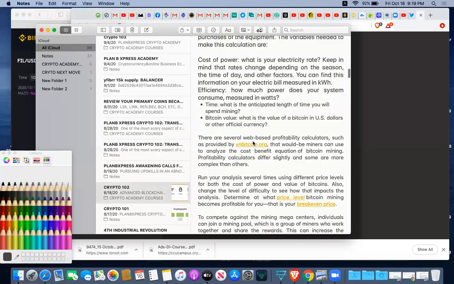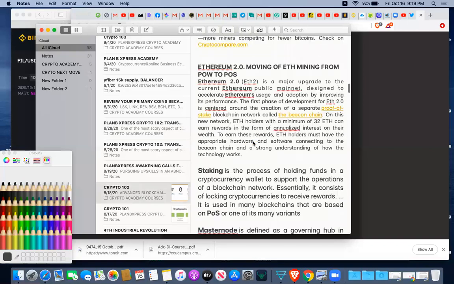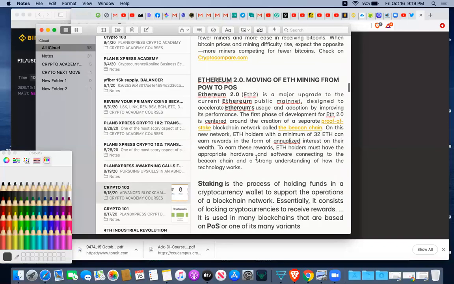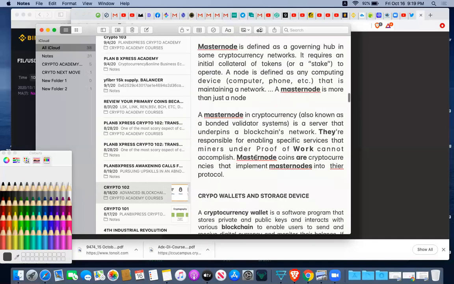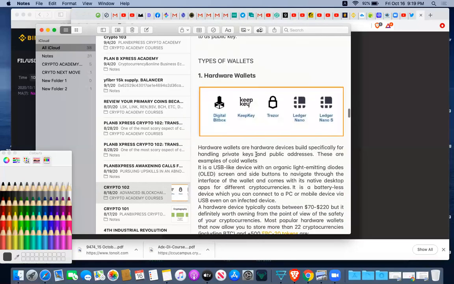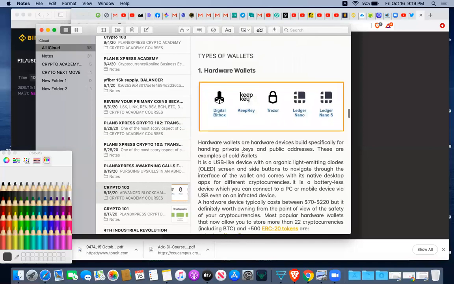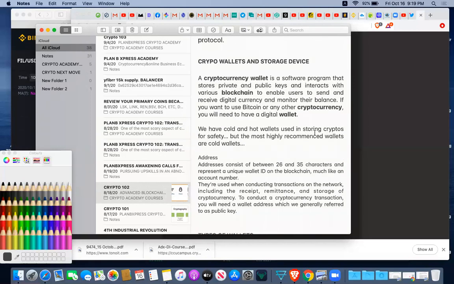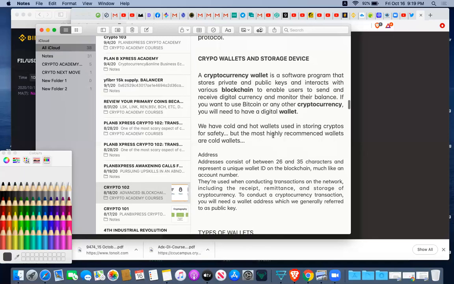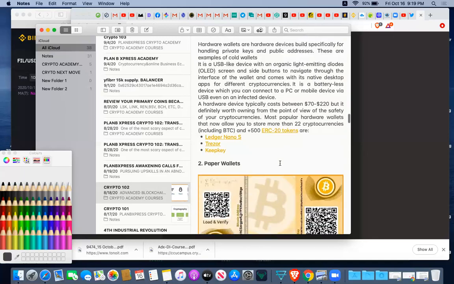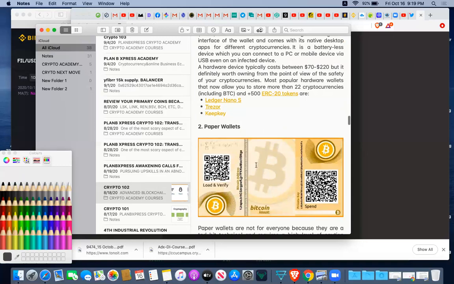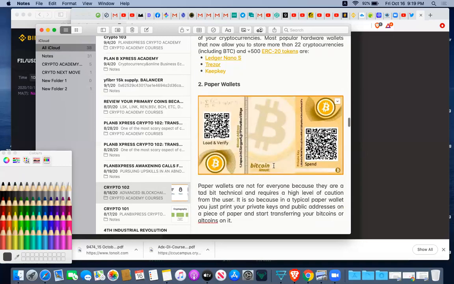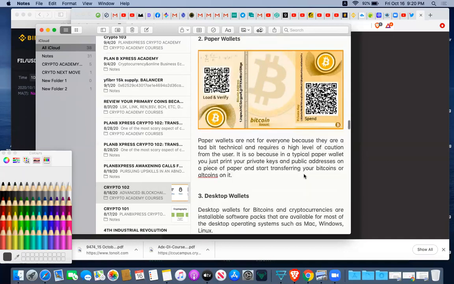Now, when we talk about wallets, we have talked about staking and Masternode, and then the types of wallet: hardware wallets, which are cold wallets. A hardware wallet is an offline wallet, and the next most secure wallet is the paper wallet. Though very delicate, if you mishandle it or it is exposed to other persons, your private key can be copied off, and then you lose your money.